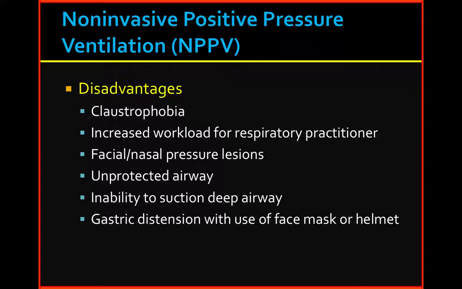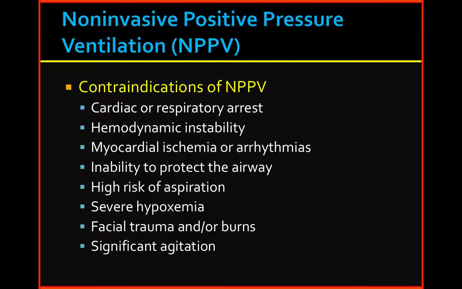Some contraindications: if they have cardiac or respiratory arrest, we're not going to be putting them on any kind of CPAP for that. Any hemodynamic instability, we need to stabilize the patients with the drips as well as respiratory-wise. Myocardial ischemia or arrhythmias, inability to protect the airway, high risk of aspiration, severe hypoxemia, facial trauma or burns, or significant agitation. All of this is not very helpful.